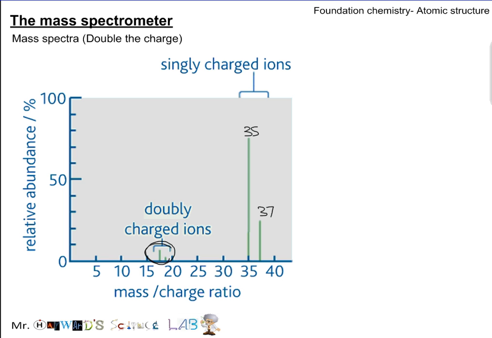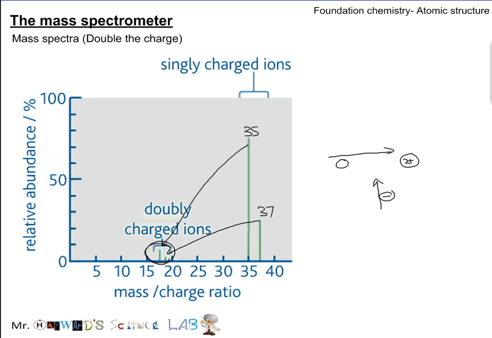So as they pass through the ionization stage of the mass spectrometry, where we're firing electrons at them, what's happened is they've actually formed positive 2 ions, okay? And when we form positive 2 ions, we get a mass spectrum reading of about half. So this peak here, shown here, is the doubly charged chlorine 35, and this peak here is shown here, the doubly charged peak of chlorine 37, and you'll get this double peak.